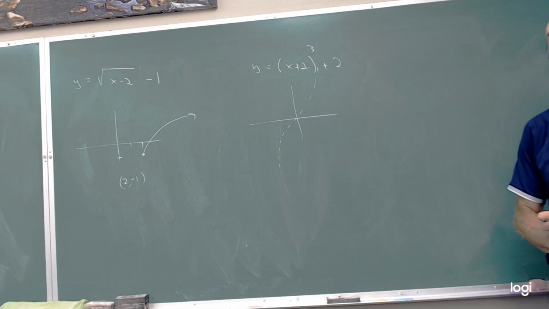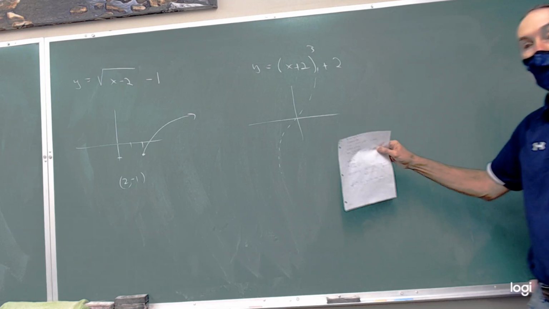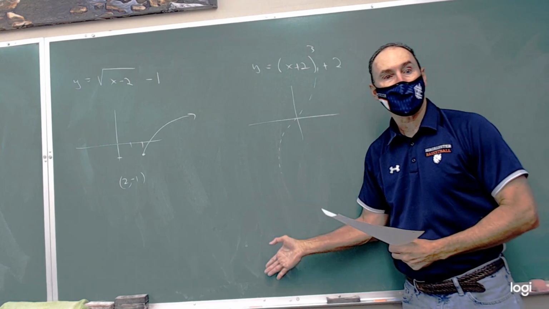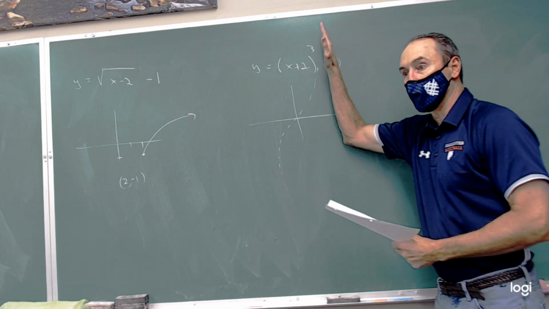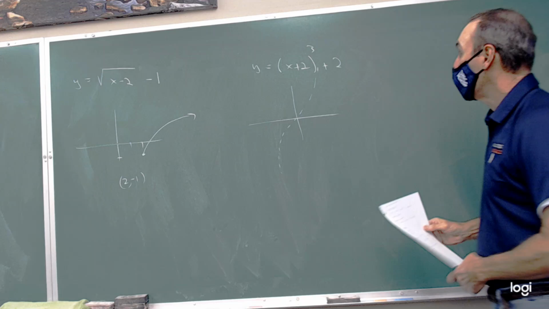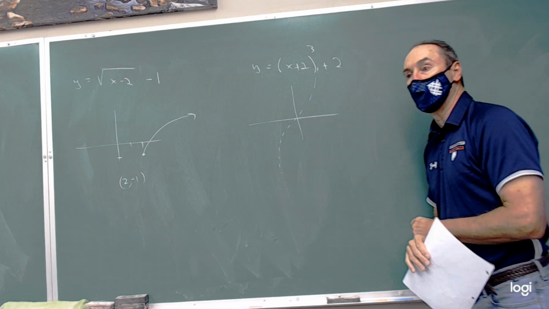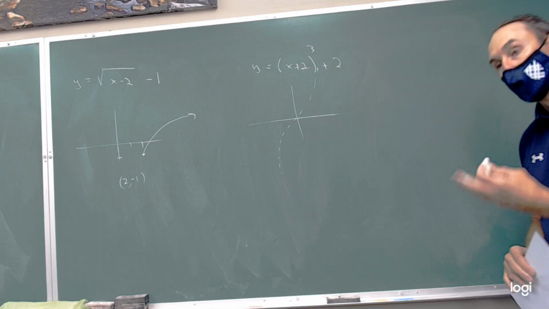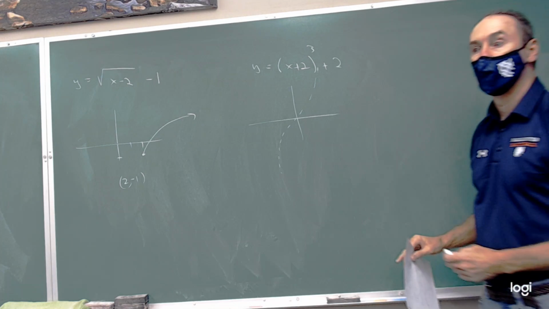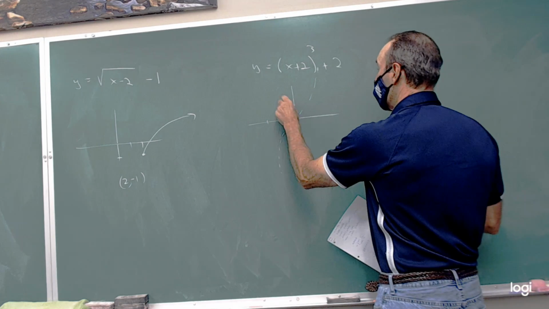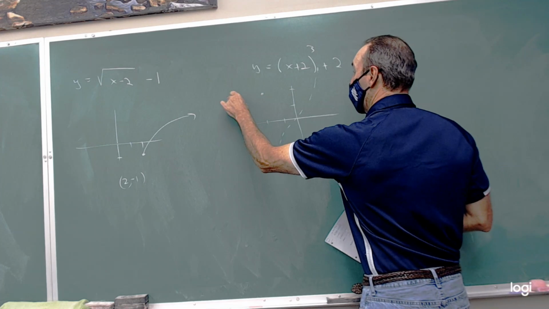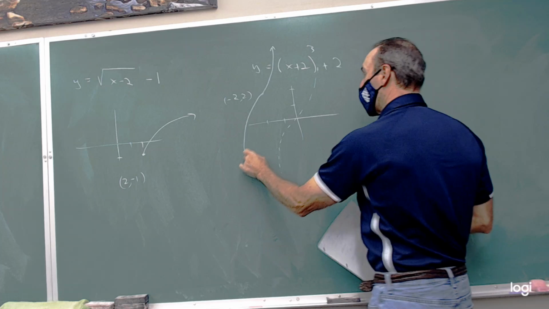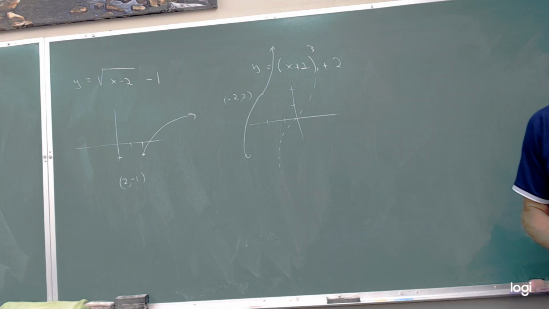So it's really long and tall rather than wide. Note that its domain is still all real numbers and its range is still all real numbers, but it's going to really take off vertically. So the x plus 2 is going to move it which way? Up, down, right, left? Left. Left 2, and the plus 2 is going to move it up 2, so we go over 2, up 2. That's our -2, 2, and it's going to do that swirling action as it moves through there.